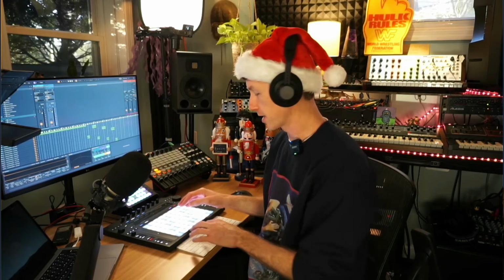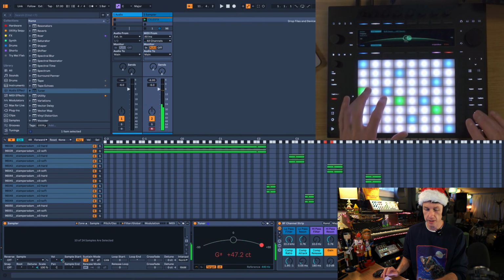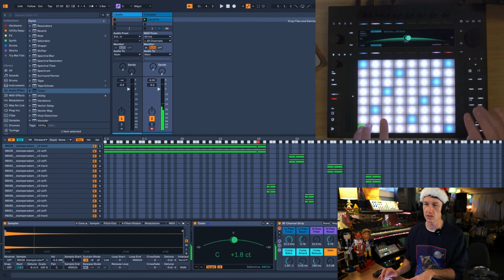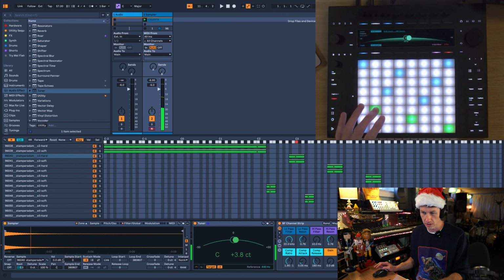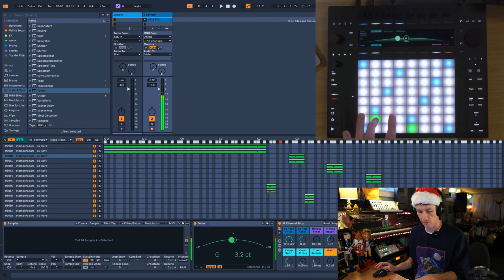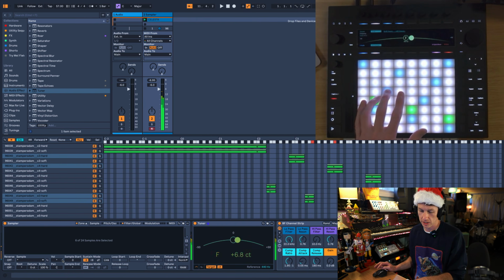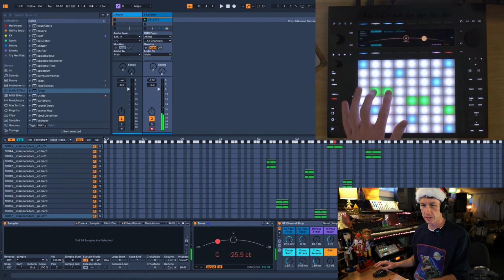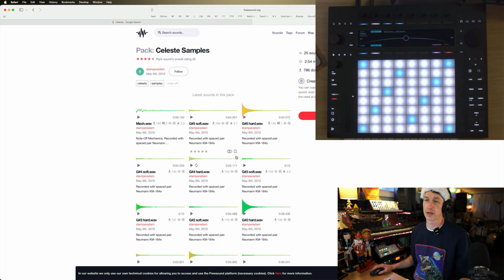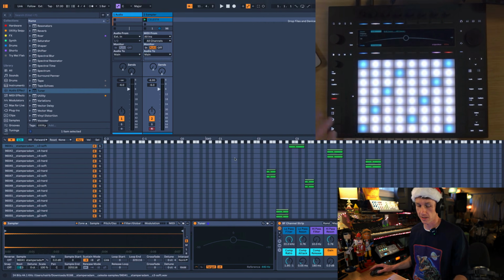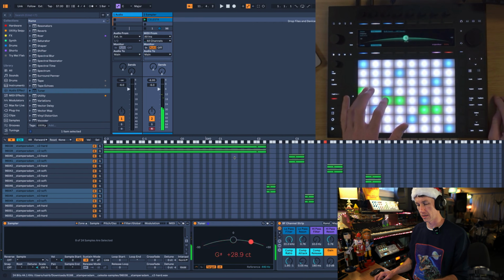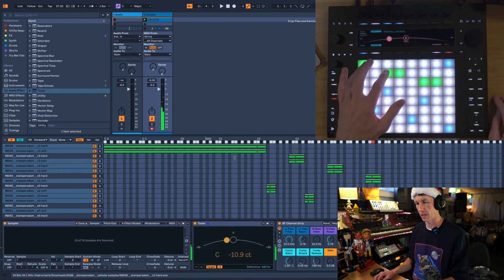All right, so I've gone in here. I've adjusted volumes and tunings so that we're in pretty good shape. I'm not concerned that they're not perfectly in tune. A couple cents is okay. I mean, this is a real instrument, so we would expect that. And there's a nice stereo imaging to this. So this was recorded with a pair of Neumanns, so that's nice. And as we start on the lower notes, we're more to the left, and as we get to the higher notes, it moves to the right a bit.